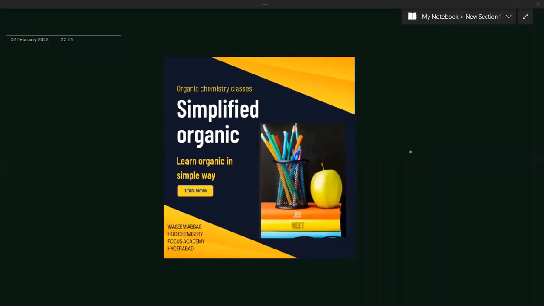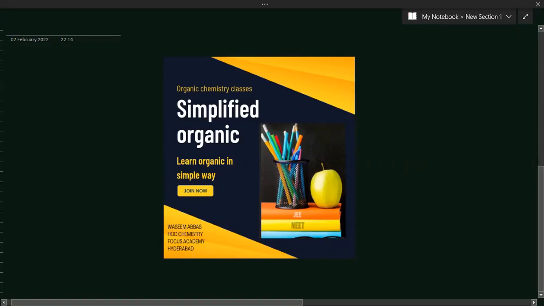So today's lecture is lecture number 3 of Geometrical Isomerism. Already I have uploaded 2 lectures of Geometrical Isomerism. In those we have learned how to identify whether a compound can show Geometrical Isomerism, and if it does, how to give the IUPAC nomenclature of that geometrical isomer. Those two video links I will be adding in the description box. Please go through them. Today, in geometrical isomerism lecture number 3, I'm going to discuss the calculation of the number of geometrical isomers.